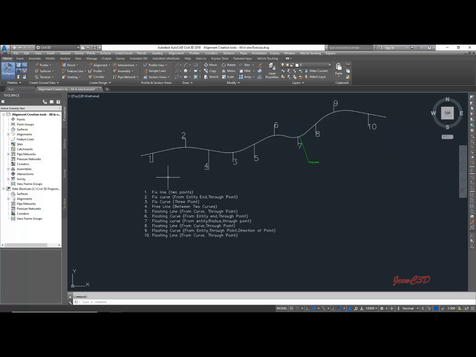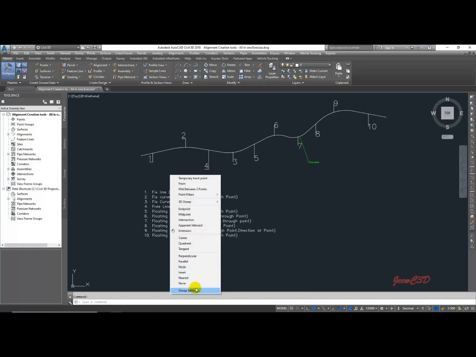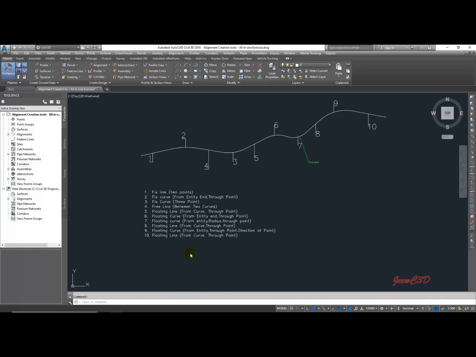Before doing that, I want you to set your object snaps in such a way that it will not disturb you when creating the alignment, as well as it will help you to create the alignment. To do that, press the shift key on your keyboard. While pressing the shift key, right click on your mouse button and go to object snap settings or snap settings.